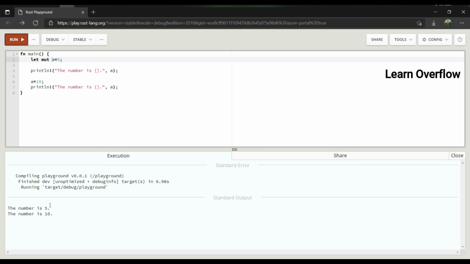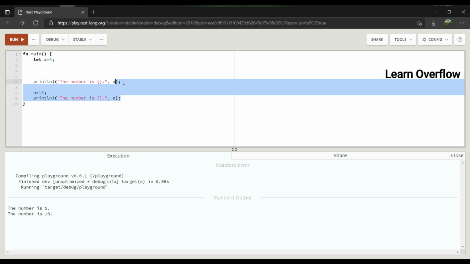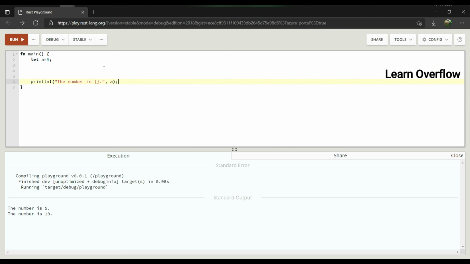I'm using the same variable again and again to help you understand how this works. Then in the next step you say let a equal to a plus 5. All right, now in the next step again I am saying let a equal to a multiplied by 2. Now run this.